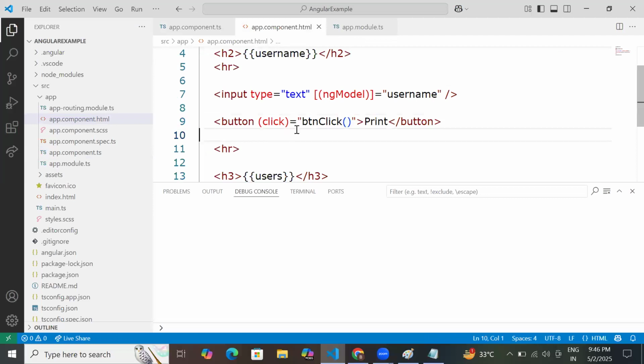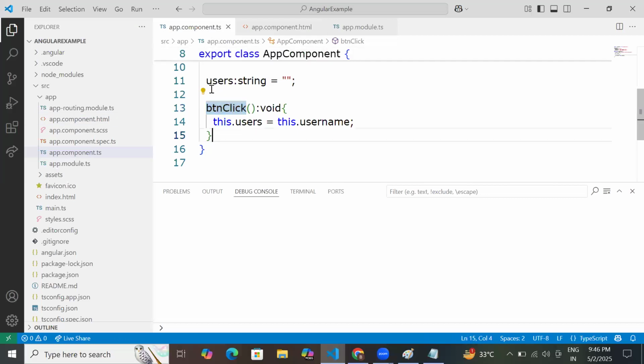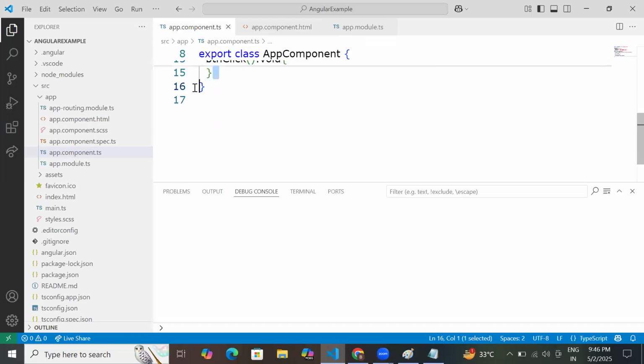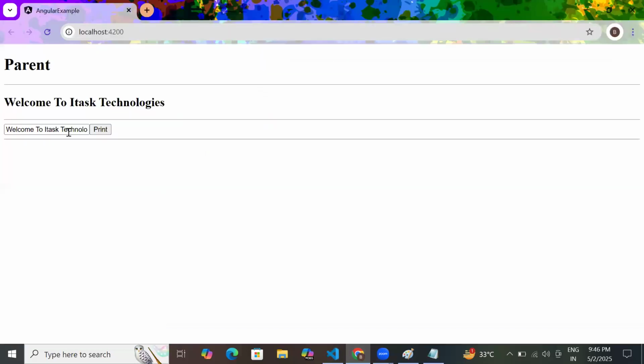Whenever you click on a button, this function will automatically fire and this code will be executed on its own. Now if you go here, when you click on print, you get the welcome to ITAS technology. If I remove it, when you click on print, welcome ITAS, again I remove print. See, the event is associated or not? Say yes or no. Yes, sir.